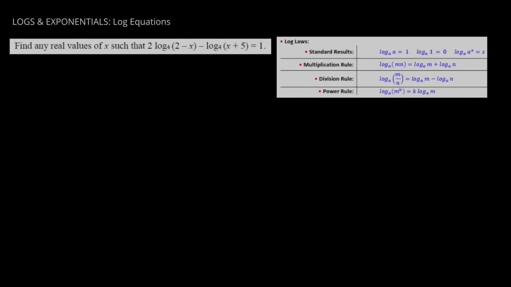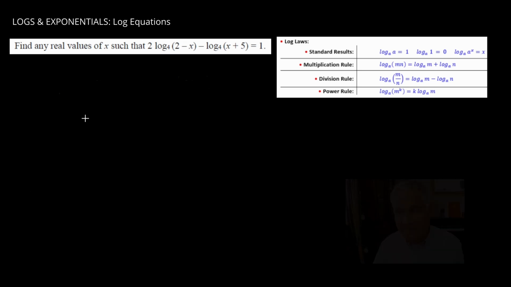This is a question about converting a log expression away from logs in a way such that we can solve it and find a value for x which satisfies that equation. I've popped on the log laws on the same page to help us, so let's have a go at it.